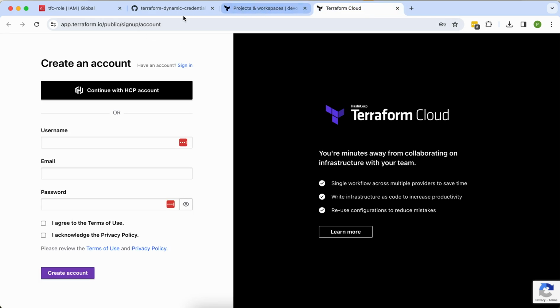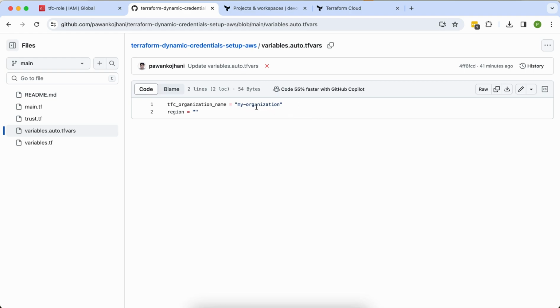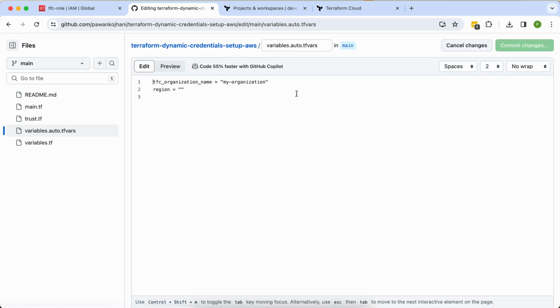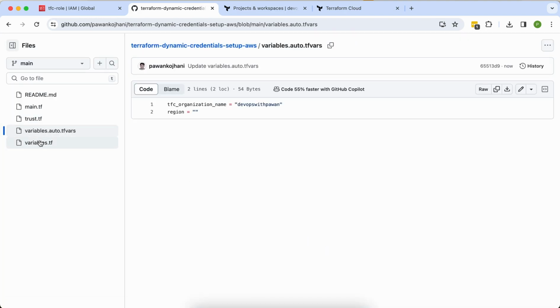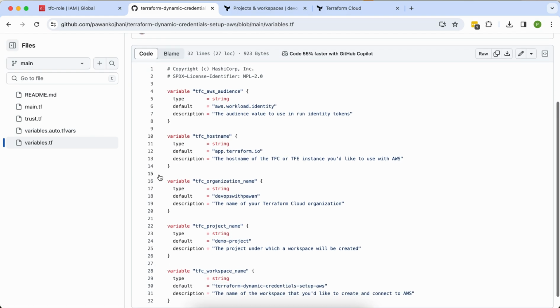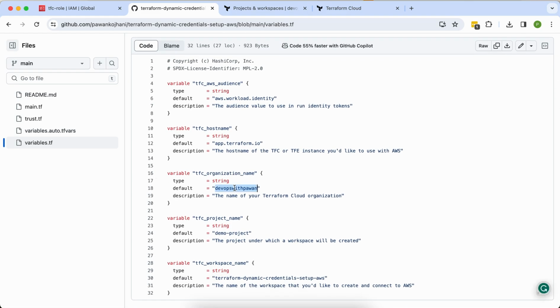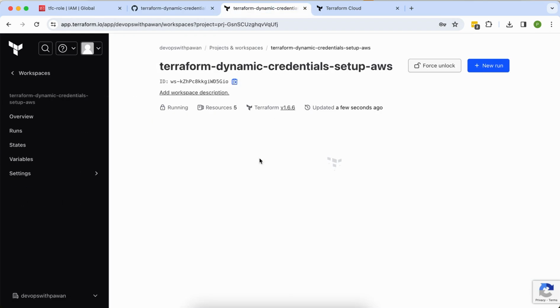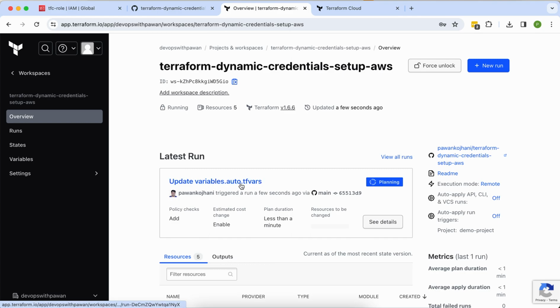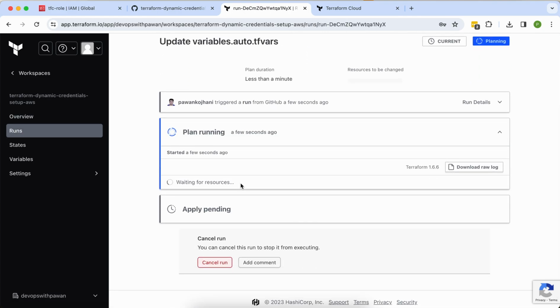I put it in the auto.tf because I'm using all the variables from auto.tf. In your case you don't need to use anything, but it is safer if you are using multiple regions and multiple workspaces. I'm using this one here, with a comment. I will also check my organization name. Here is the same organization name. Once I commit here, a run will occur automatically. I don't need to rerun manually. You can see the auto variable update. Let's see what happened right now.